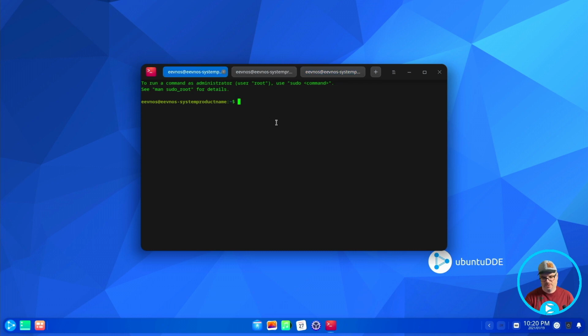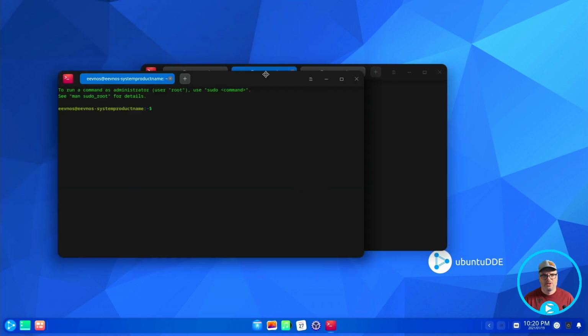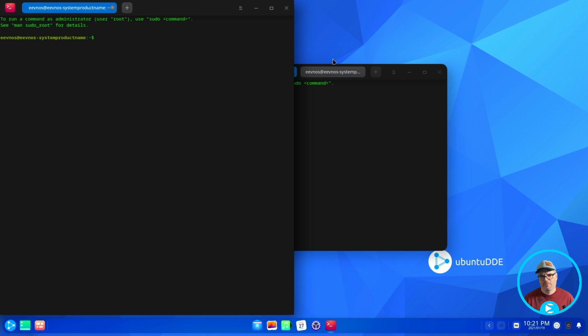But we just come to this one and do an LS, and then we can come over here and do some other work and come over to this one and do some other work and then just switch between those all within the same window. There's no tiling, but you can do Control Alt T to open up a new window, and then you can put that one over there, put this one on the right, and do them side by side.